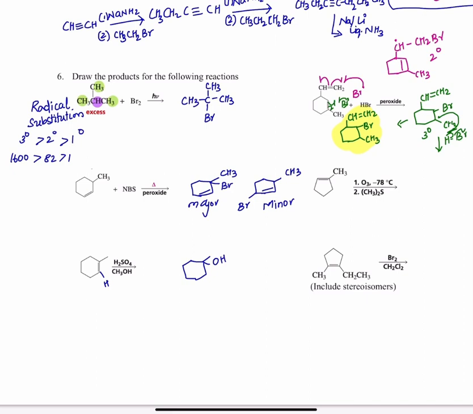The next reaction is basically ozonolysis, where you will be cleaving this double bond and forming two new carbonyl groups. You can imagine there is a hydrogen here. So when this cleaves, part of it is going to form an aldehyde and part of it is going to form the ketone. Since this is a cyclic structure, you will only get one product. On one side it's going to be an aldehyde and on the other side it's going to be a ketone.